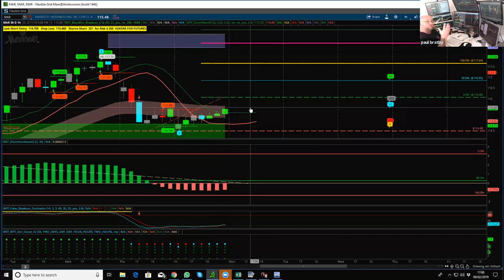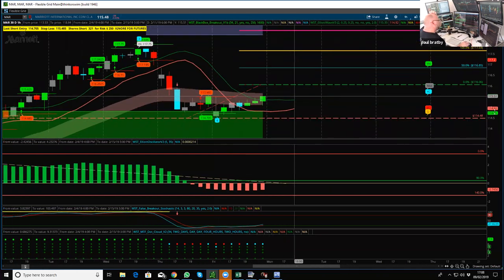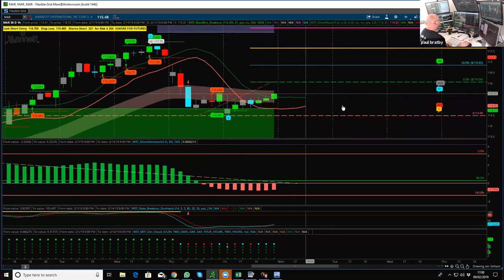Quite a bullish move, surprised everybody really. I thought it was just going to keep going down on Friday. That's why I finished early, went and had a curry and a beer. But it did. Marriott closed near the high of the day on Friday, closed very, very strongly there.